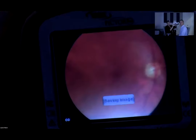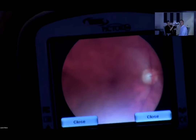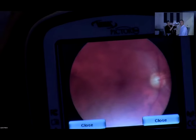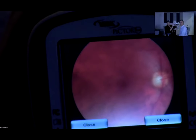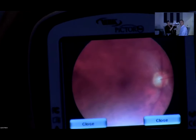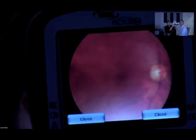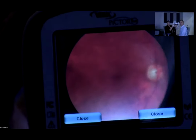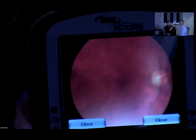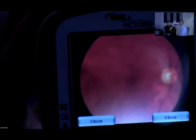All right, and then it asks which eye was imaged. That was Corey's right eye. And we can see a beautiful image of Corey's retina. Just like with that tabletop camera, we are looking for four parts of anatomy: vasculature at the top and bottom, and the optic nerve on the right-hand side for his right eye, so we know it is a macula-centered photo. If this were a real patient, I would be happy with this image. I wouldn't take any more of his right eye. I would move to the left eye to capture additional images.